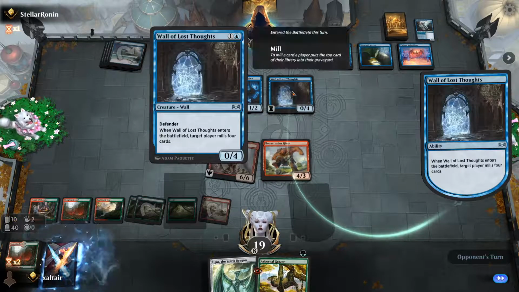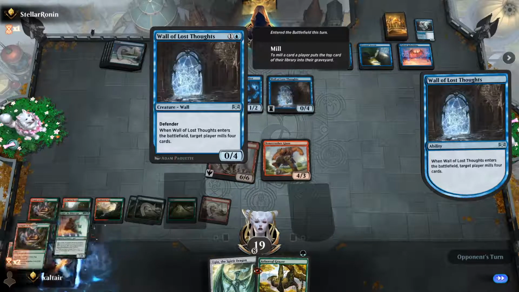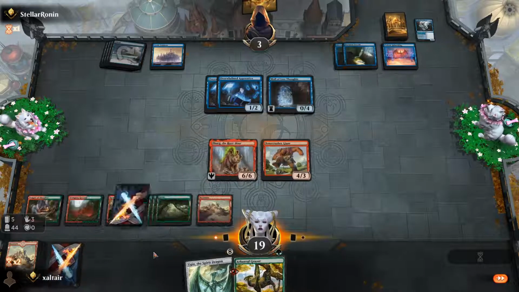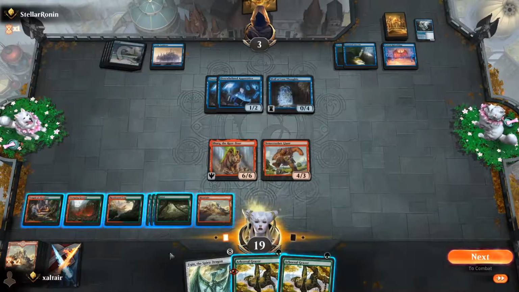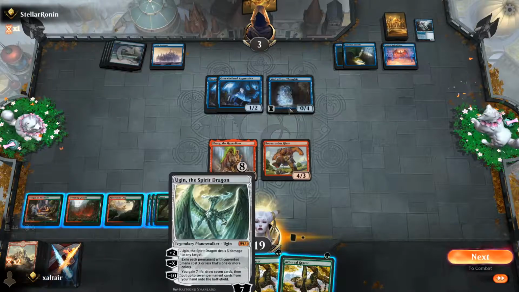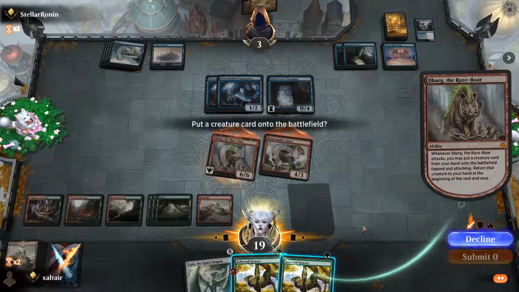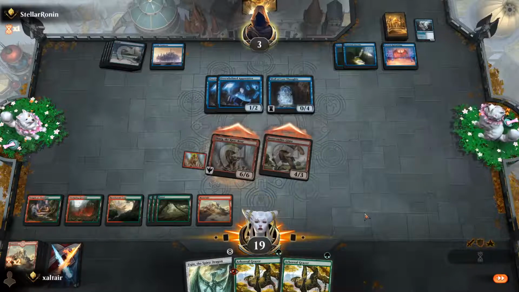Oh no, they can have a blocker. We need to top deck one land. We have 6 cards left. No, that's not a land. One land we needed. Are you kidding me? To hit them for 3. No, we don't have any freaking creature.